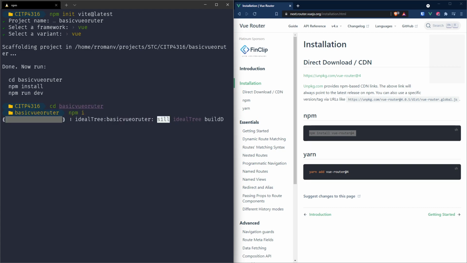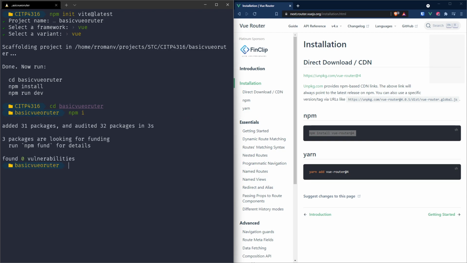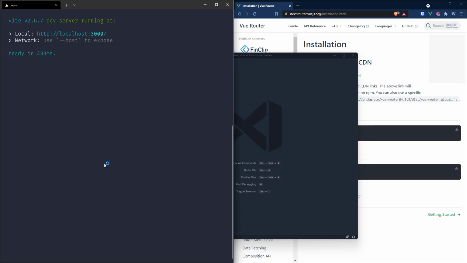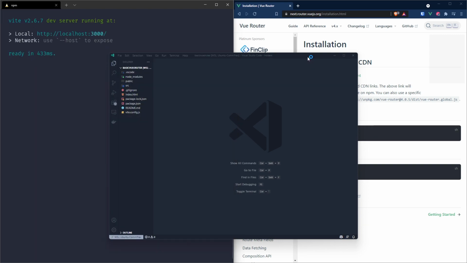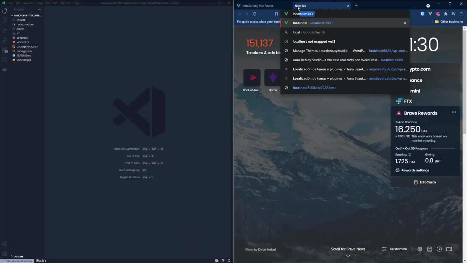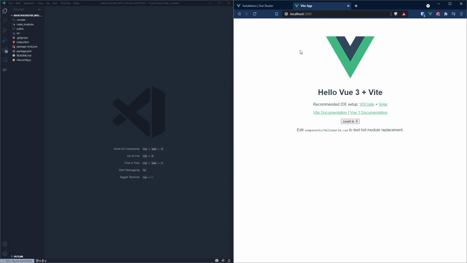Let's install the dependencies, and let's open it. Meanwhile it's being opened, let's run our development environment. Let's make sure that the application is up and running.